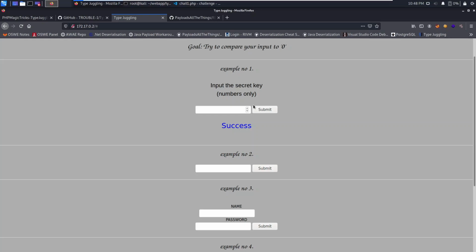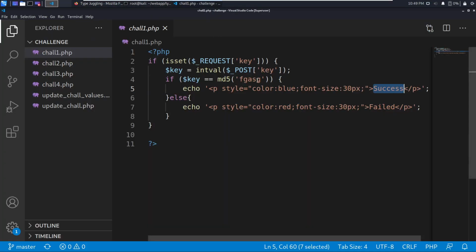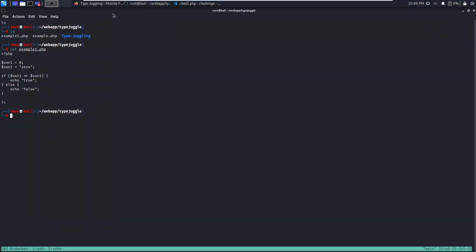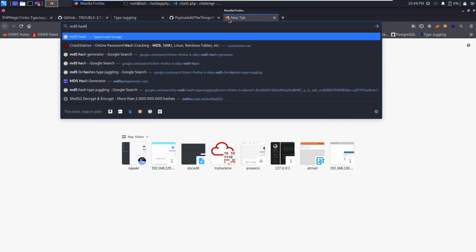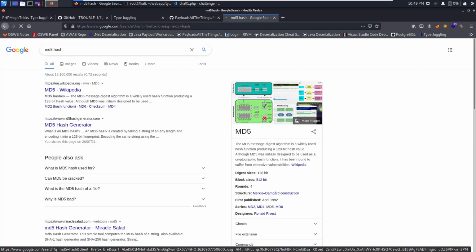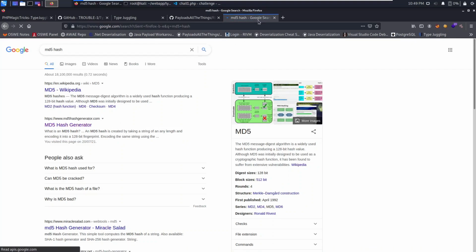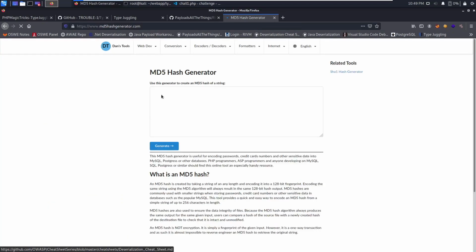So the MD5 of that FGA, whatever the keyword is, that would start with 0E as well, right? So here, we'll just look it up. There are two possible ways this will go: it's either going to be a 0E value, or it's going to be a string. So we'll look it up and we'll see, if this loads.